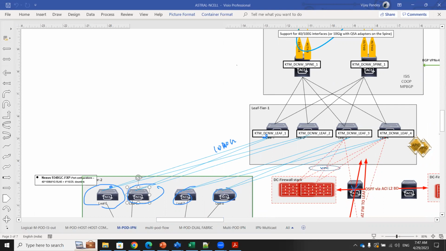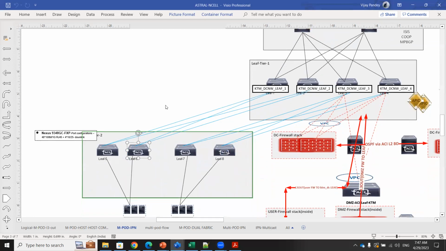So APIC will not treat these switches as separate. You have to tell the APIC these switches are tier 2 switches. So APIC will push all the configuration to all these devices and form the ISIS, BGP, and VXLAN connectivity between these devices and to the spine switch as well. This is the particular model which I am using. It's not like all the devices support tier 1 and tier 2 connectivity. Some devices support tier 1, some support tier 2, but most of them you can use as tier 2.